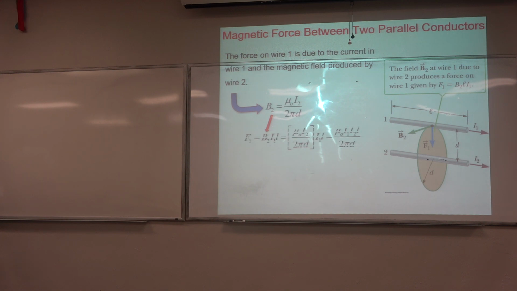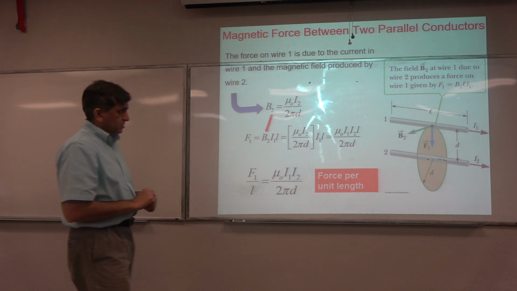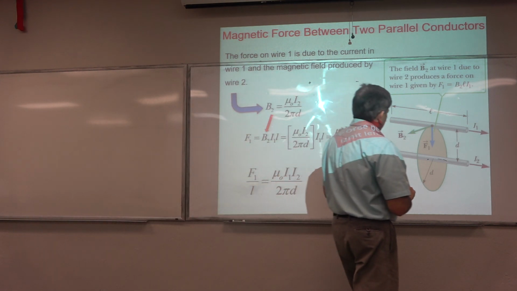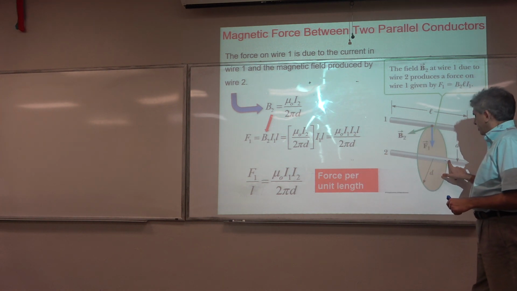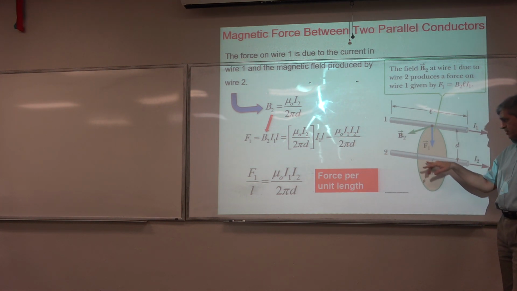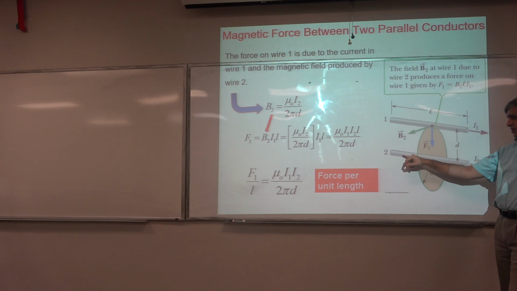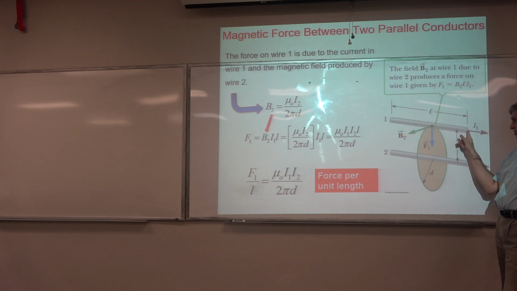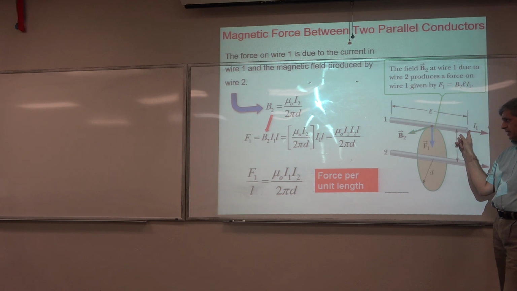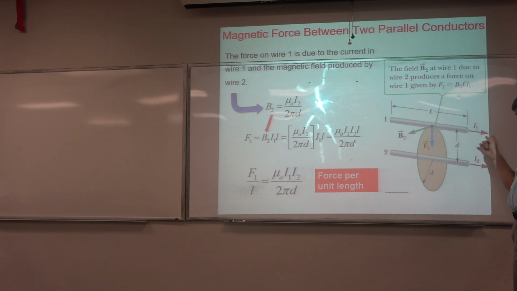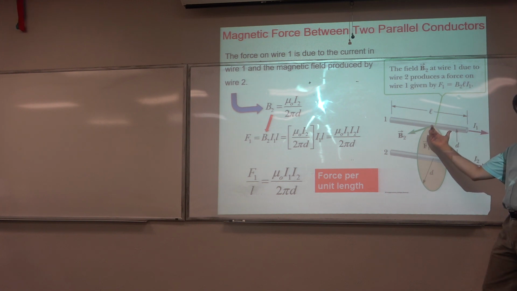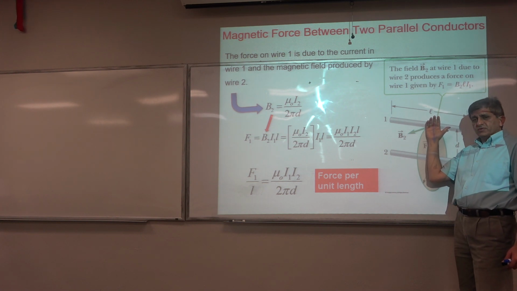Now here is a question. You want to find the magnetic force on the current carrying wire. There are two wires parallel to each other, one wire here, the other here. The current in wire 1 is towards the right. Current in wire 2 is also towards the right. Since there is a current, from Ampere's law there will be a magnetic field.